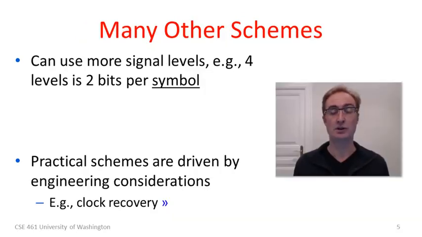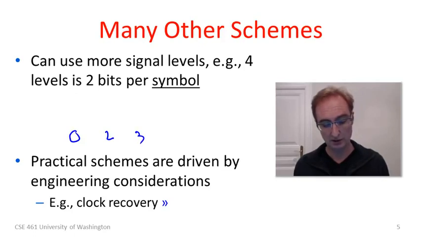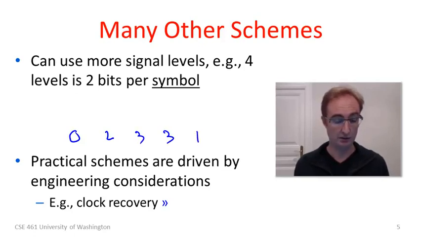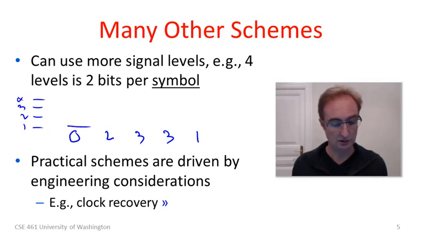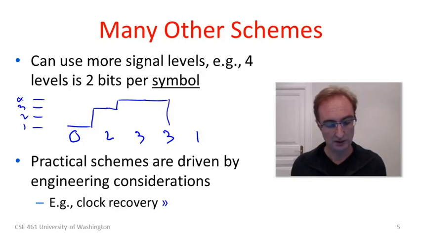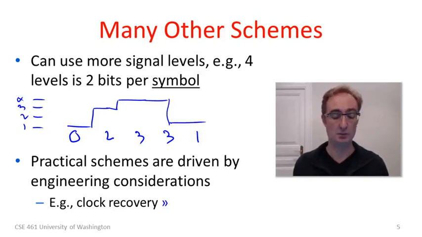Now there are many other schemes which are variations on this, which can be used in practice. For instance, we could use more than two signal levels to represent bits. If we group the bits that we sent, 2 bits at a time, we could send more different levels. The sequence was 0, 2, 3, 3, 1 from the bits before. If I use 4 signal levels, it would look something like this. This will be level 1, 2, 3, and 4 to represent a 0 through 3. So I'll start low, then I will go up 2 levels, then I will go to the top level, and down to not quite the lowest level. There we are. That would be using 4 levels.